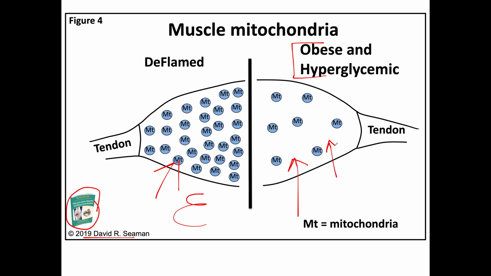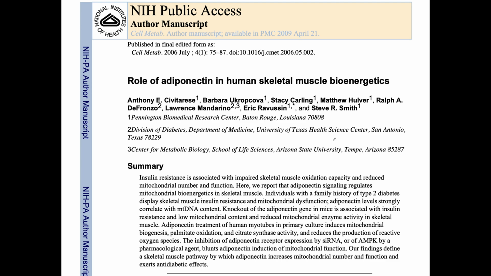Now, this next word is not going to make sense to you unless you've read my books previously. This was published back in 2006. You can see the term adiponectin. Adiponectin is produced in fat cells. The adiponectin that is released by fat cells goes to skeletal muscle to stimulate mitochondrial production. Isn't that interesting? Healthy, lean fat cells stimulate skeletal muscle to create more mitochondria to drive energy.